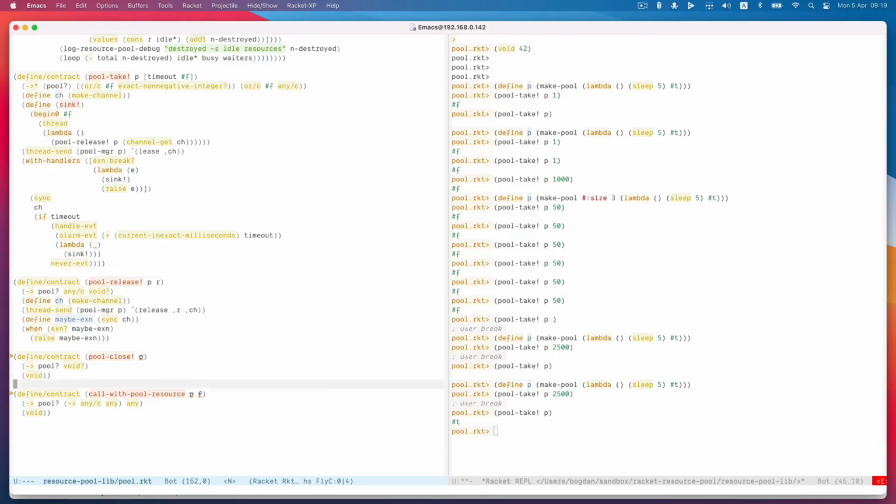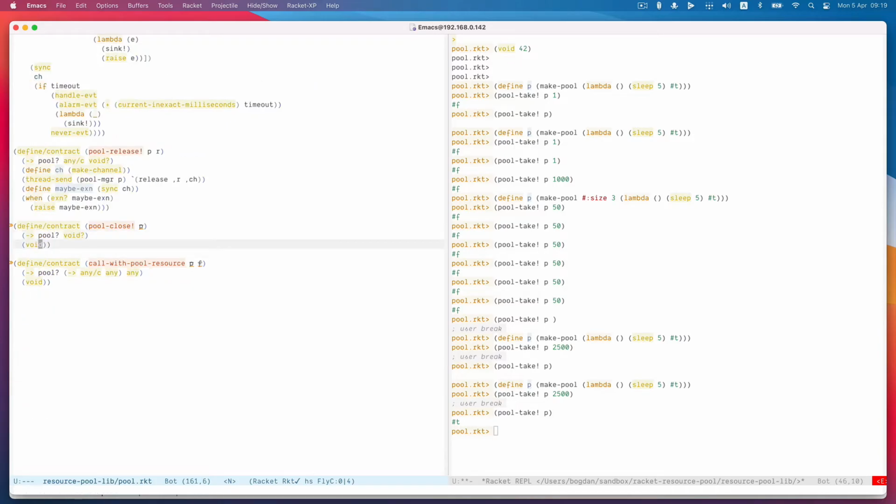So this has that same problem though, right? If somebody breaks here, then the manager is never going to be able to proceed. I'm just going to keep that as is for now, and I'll just implement close.